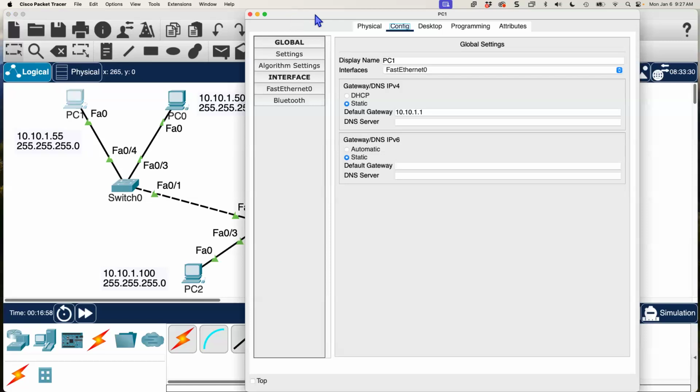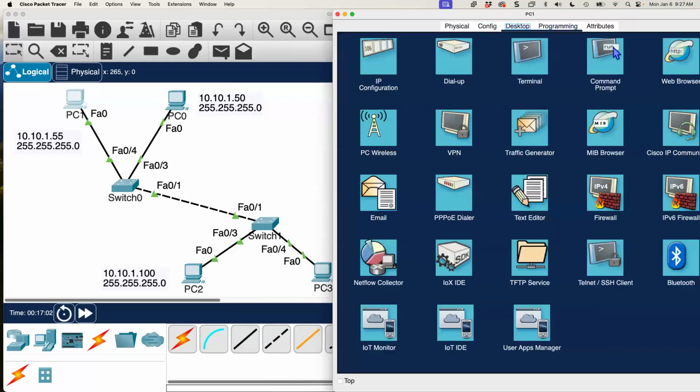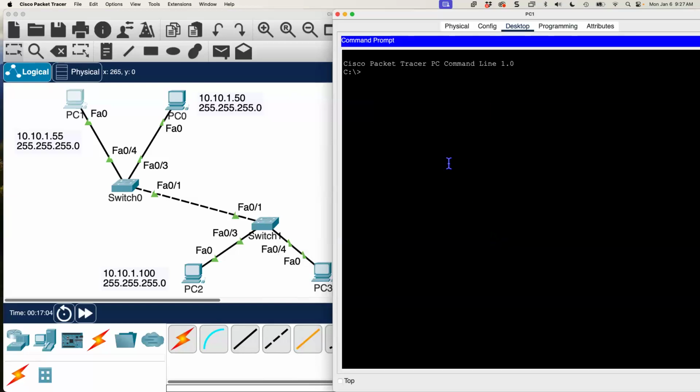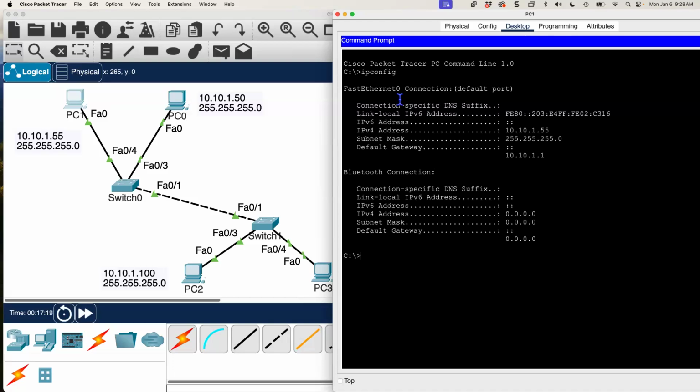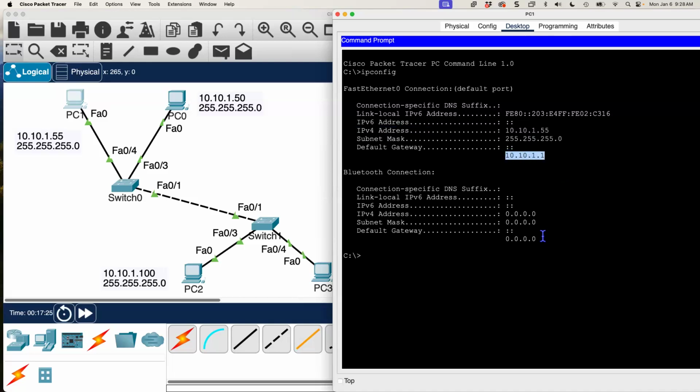Click on PC1, and this time I'm going to go over to the desktop tab and command prompt. Wow, now we're at what's known as a command prompt, just like Windows command prompt, similar for Linux and Mac OS as well, which uses Unix. I'm going to do ipconfig. Command we'll talk more about, but I can see there's my IP address, subnet mask, and my router's address.